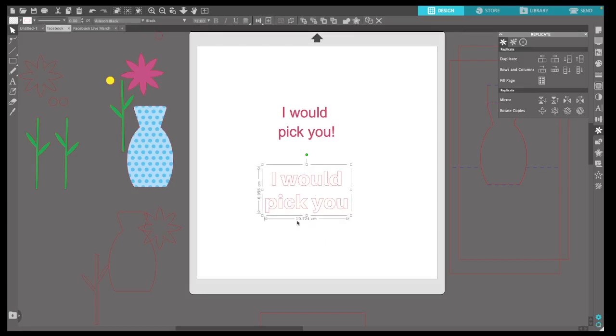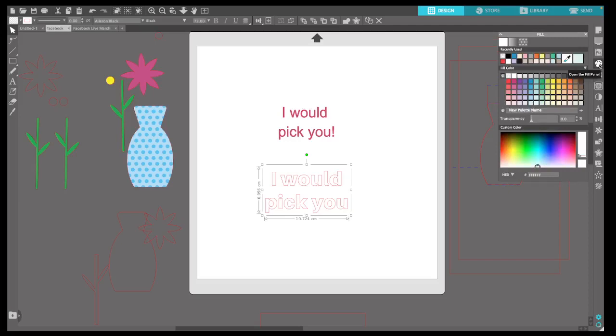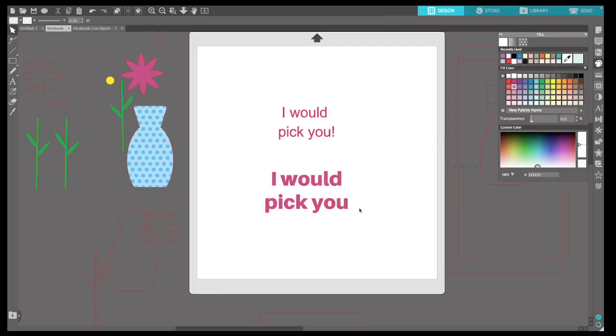At the moment it's measuring just over 10 centimetres, but we can play around with that in a little while, so I wouldn't worry too much about that. I'm going to add a fill to this just so we can keep an eye on the layers, because when they're just the outline, you can't always see them as you're working with them. So let's give it a pink fill. Okay, so "I would pick you". Oh, I forgot my exclamation mark at the end of it.